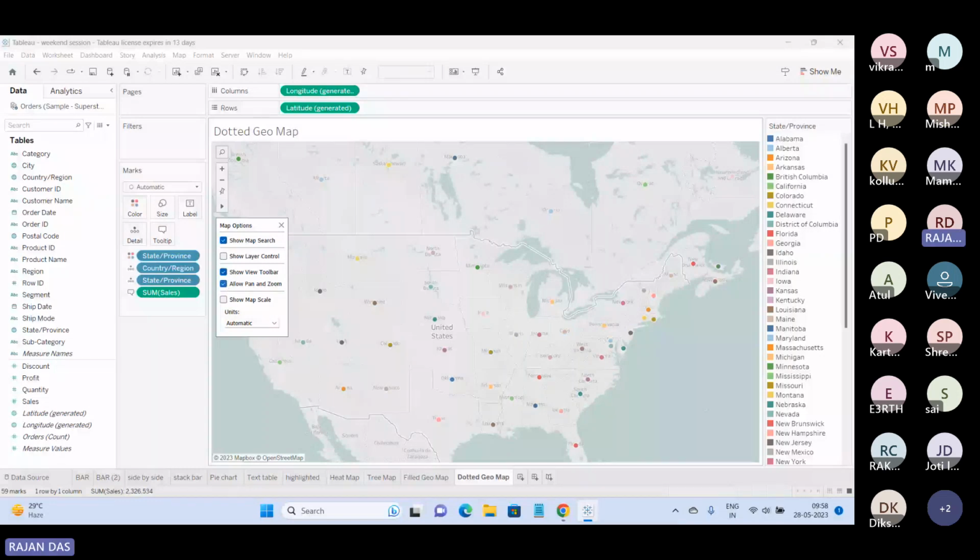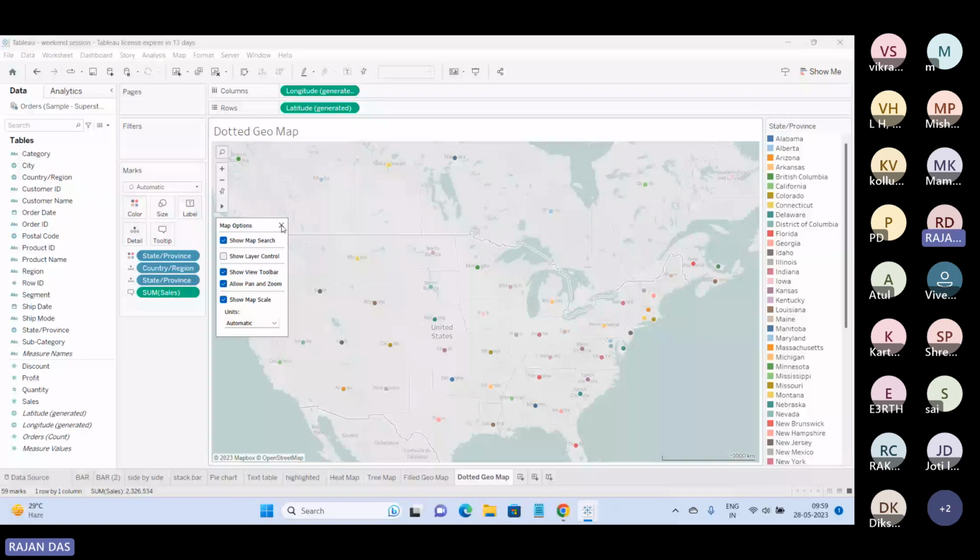Map scale will show some measurement scale in the right hand side corner. You can choose kilometers, automatic, metric, or US measuring style, anything. So if you want to showcase these options to your customer, they are available in the map options. If you don't want to showcase them, you can always remove them from here.